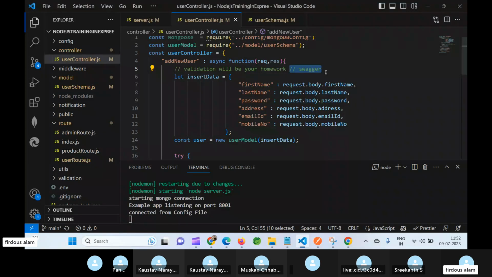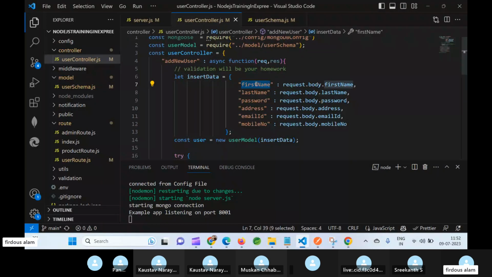It will give a very good kind of documentation where a UI person will get to know what we have to send in these fields, right? In first name, what type of field they have to send, which are the required fields, and what request you have to send and what response you will get from it. I think next week or the week after we will do that, because for that we have to create some APIs.